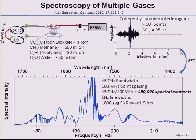So we took a comb and broadened its spectrum to cover from 1.3 to 1.7 microns. This is a 45 terahertz span. And we put a mixture of gases in a multipass cell. Because we're going over a broad span and onto a single photodetector, there is a multiplex hit in detection, so we have to average for a while. We do that coherently using an FPGA, an approach similar to co-adding interferograms in FTIRs.